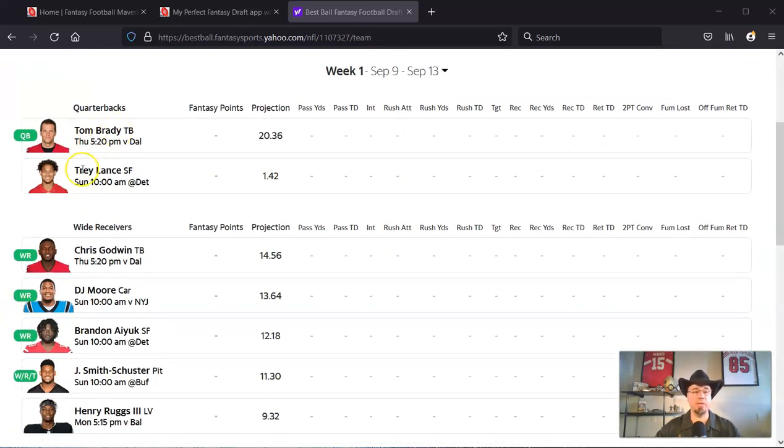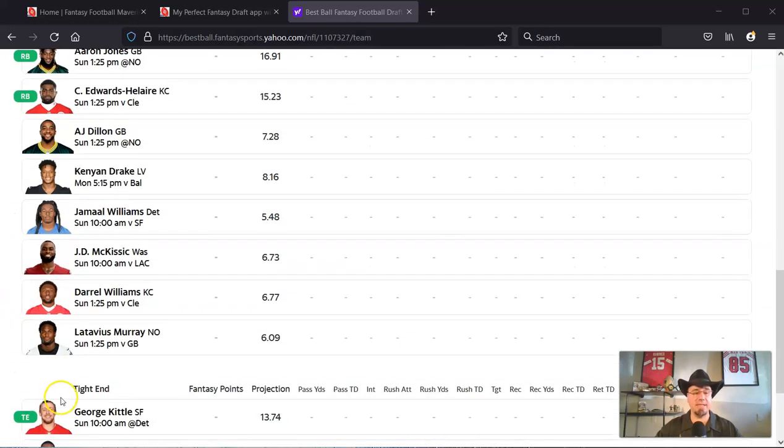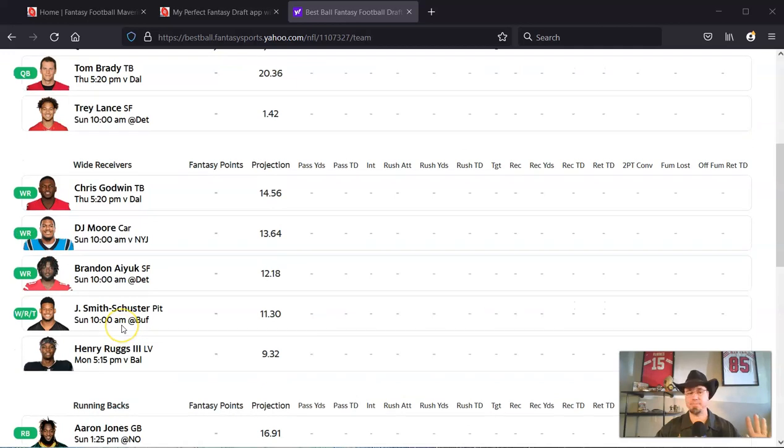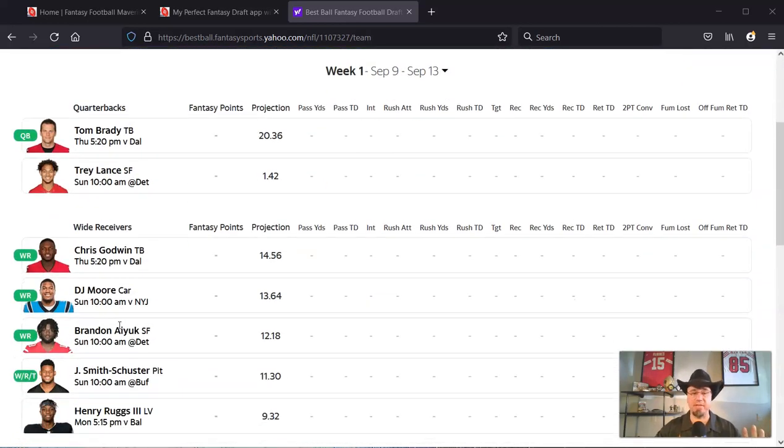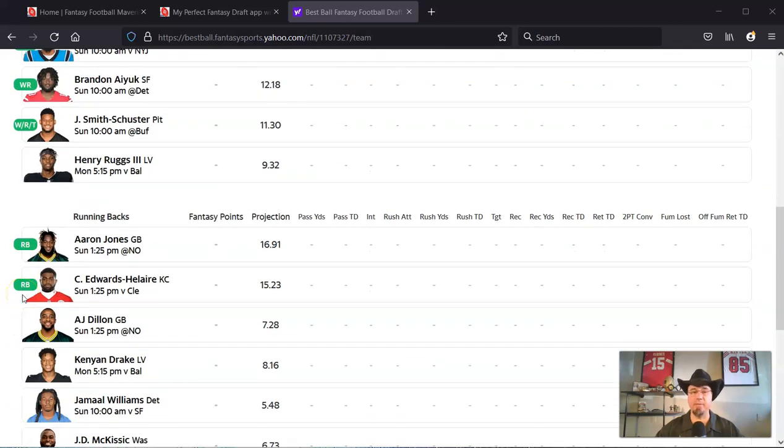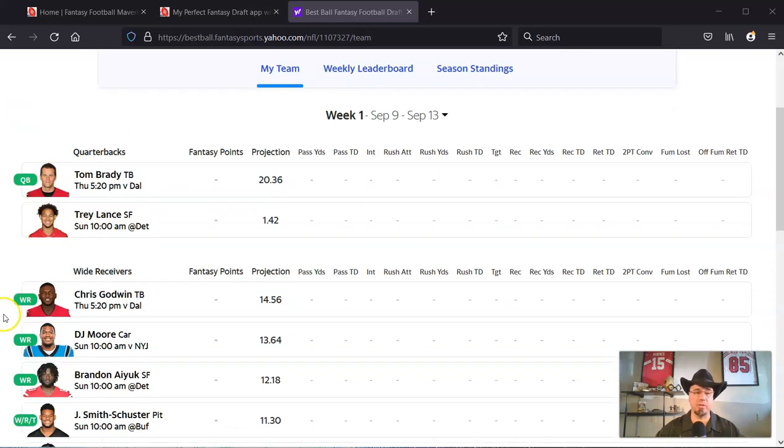Look, we got Tom Brady and Trey Lance as our quarterbacks, and the best part about that is I got both these guys stacked with key players. Tom Brady stacked with Chris Godwin, my number 1 wide receiver. I then also have DJ Moore and then Brandon Aiyuk, Juju Smith-Schuster, and Henry Ruggs. Brandon Aiyuk is stacked with Trey Lance, as is George Kittle. That is just unbelievable. That's a fantastic stack. And I do anticipate Trey Lance to be playing by about week 4. Maybe after the bye, they'll start him up. But I'm very comfortable with only rostering those 2.